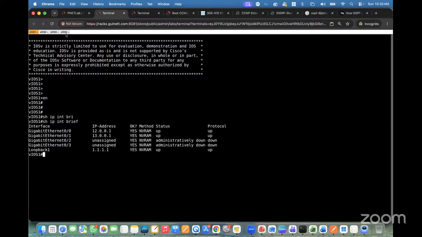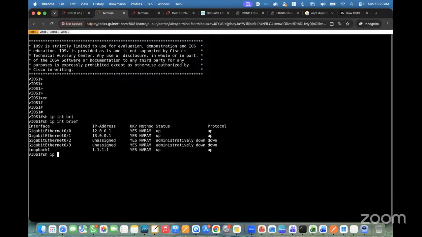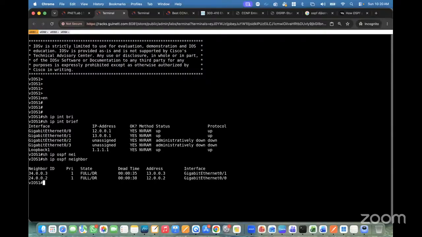Okay, so there are the point-to-point connectivity, same logic: 12, 1 here, 2 here; 13, 1 here, 3 here; 34, 3 here, 4 here; 24, 2 here, 4 here. These all are configured, but let me check whether OSPF neighbor is configured or not. So let me delete the OSPF configurations. I want to configure OSPF from scratch.